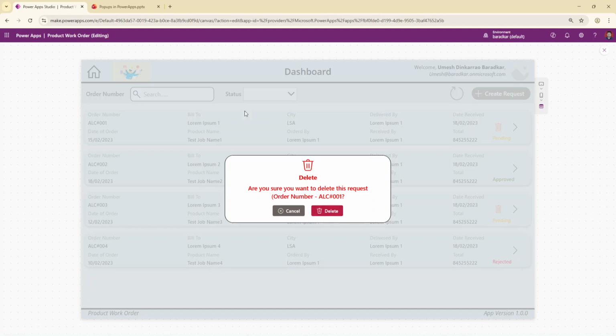If I want to delete this, let me click on delete, right? Why is the confirmation pop-up required?